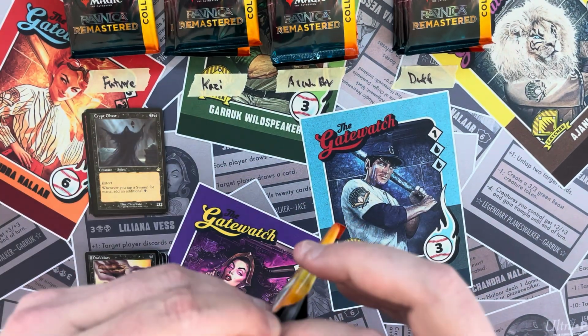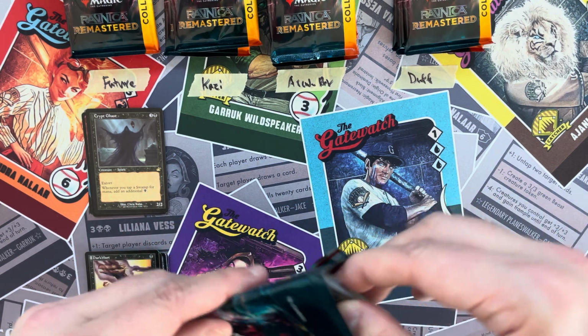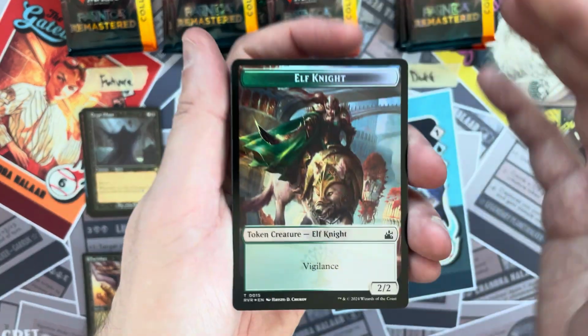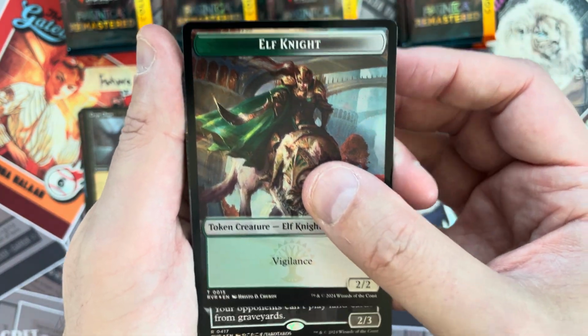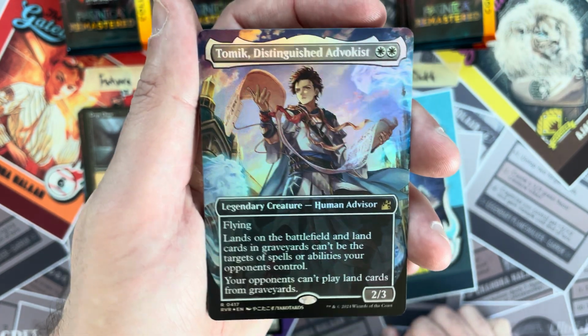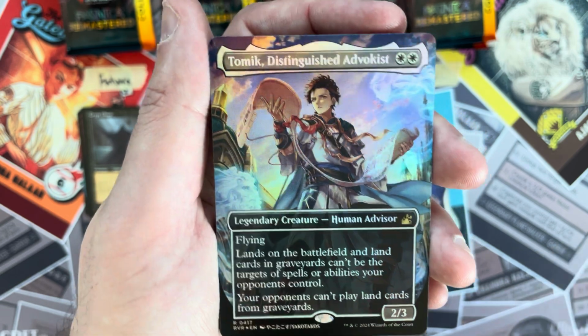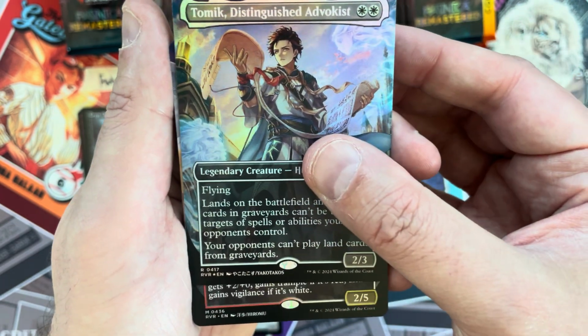Sometimes the Shocklands do come in bunches. I have seen like 3 per pack. I don't know if I've seen 4 in the same pack, but I've seen 3 in a pack before, and that's always wild. Okay. Oh, Tomic. Tomic is the anime foil version. That's kind of not what we want to see from an anime foil, but it is an anime foil nonetheless. That is a 2. We have a Mythic here.